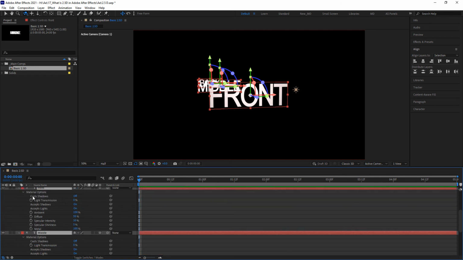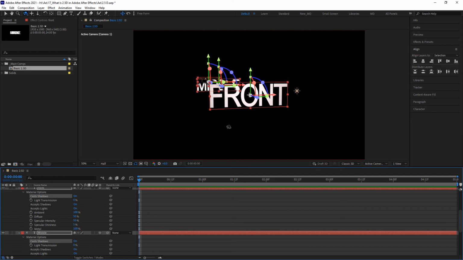And because they're still selected, if I take the first layer here and I change Cast Shadows from off and I click and drag to the right, it'll go to on, and then you will see in your layer. Now we have shadows being cast.